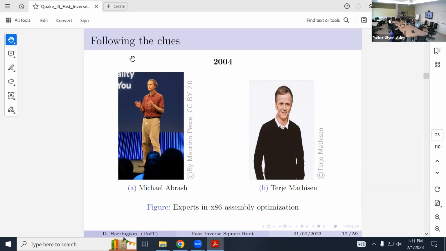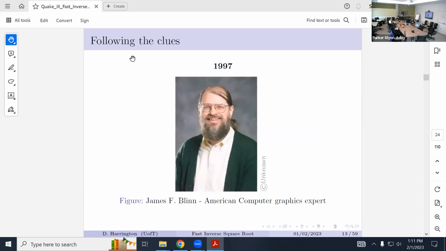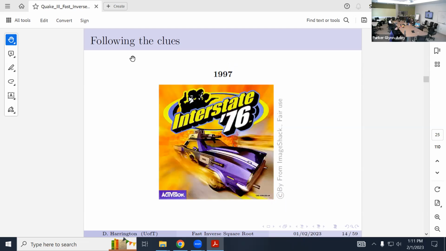So they move on to the next possible suspect, which was actually part of the investigation. This is a little bit of an aside. So those numbers at the top, I maybe should have labeled them better, but it's how we're tracking it back in time. So this is an appearance of the code in 1997 in an IEEE column for computer graphics and applications. And this guy is James F. Glynn. He's a computer graphics expert, worked on the Voyager animations. He wrote a column on how to write this algorithm, something similar to it. It also showed up in a reverse engineered version of this 1997 game by Activision.